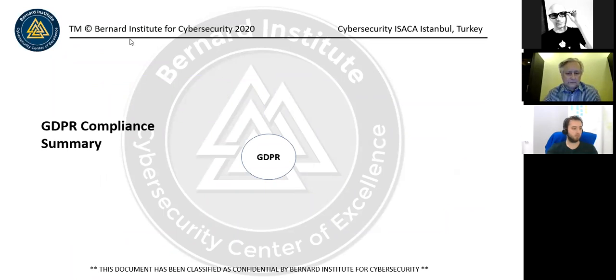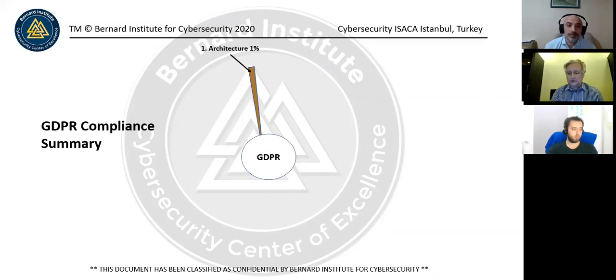I went through the standard and created a breakdown based on my experience of where I see the work allocation would be from implementing a GDPR in an organization. Starting out with architecture, I think we hear a lot of talk about privacy by design or by default. What that really equates to is having some kind of cybersecurity architecture. So rather than fumbling around trying to fit the legislation into the organization, probably the simplest thing to do is to spend some time and do some architectural work around where private information is handled around the infrastructure.